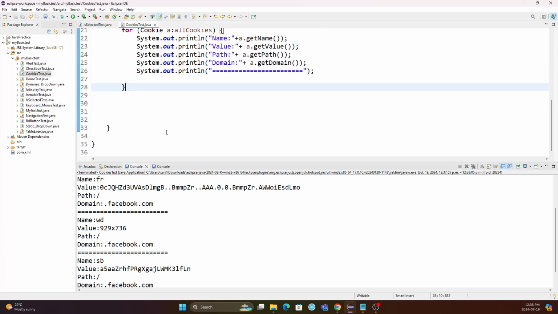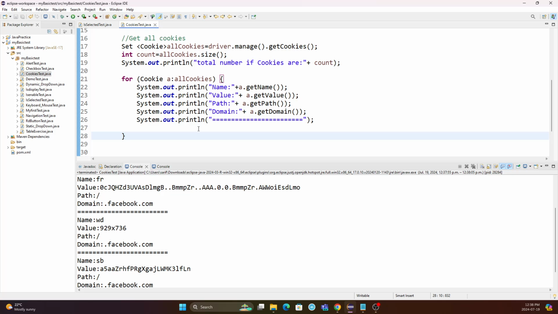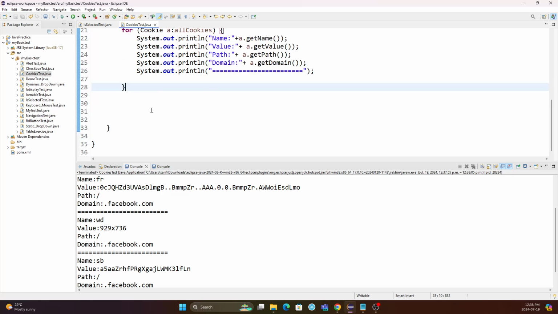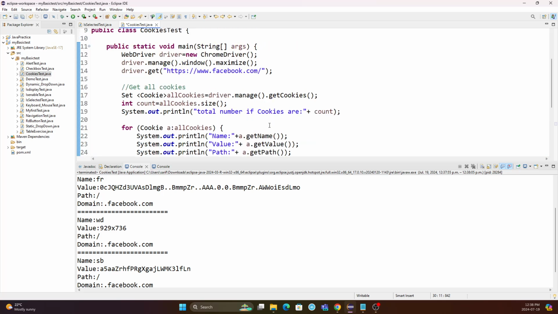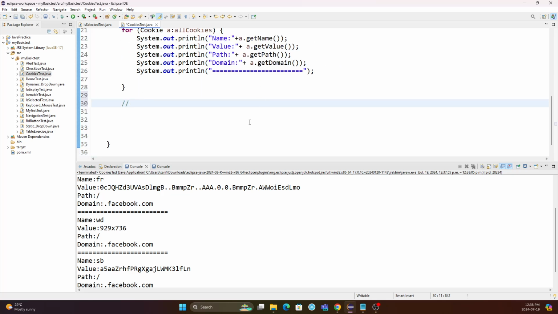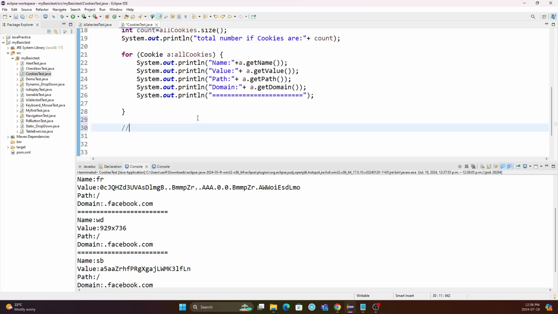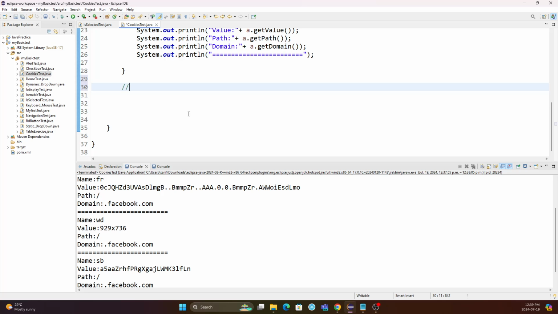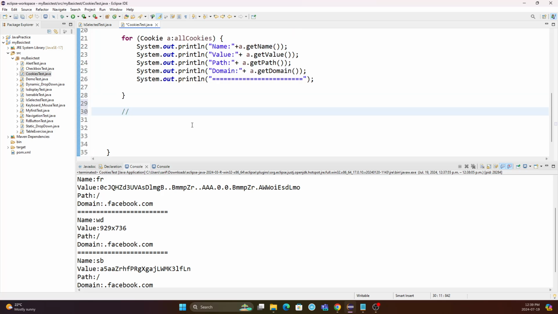So after that, what I want to do, so we got the breakdown of each and every cookie. The next thing, I said, we need to also delete the cookies, because when you start a fresh execution of your end-to-end automation, you want to make sure at the beginning to clear all of your cookies so that your browser doesn't have any previous history, right? Otherwise you can get a false positive result. Okay, so to avoid that, it is better to clear all cookies.